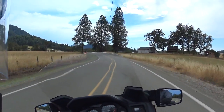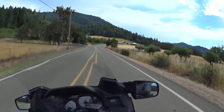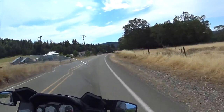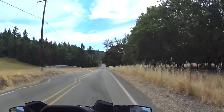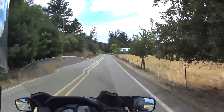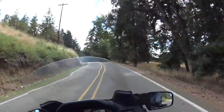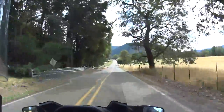I'd say the worst thing about this bike is when you start riding it hard, start revving it, it vibrates pretty bad. The higher the RPM you get, the worse the vibrations are in the handlebars. I don't like that, but it doesn't hurt anything. This engine, I think, has one counterbalancer, and they should have put two in it. I think that's what I read. But if you just ride it like this, it's pretty smooth. And if you really need to get on it, the power's there. It's just not real comfortable. That's the main reason it's not a good freeway bike.